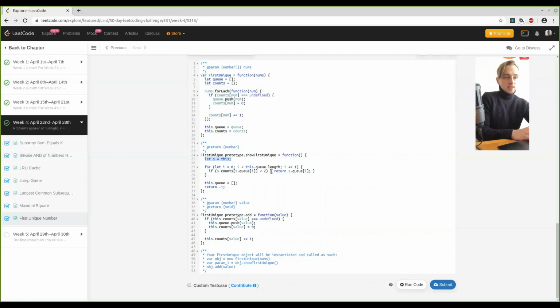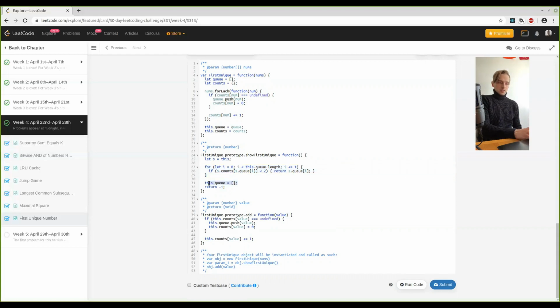So if the given element at index I of the Q property has a count less than 2, then that means it has no duplicates, which means it is our first unique number. So we return that value early, which means that a lot of the times we won't be going to linear time on this. It's only in the worst case. If we come out of the loop and we still haven't found it, that means there's no unique numbers.